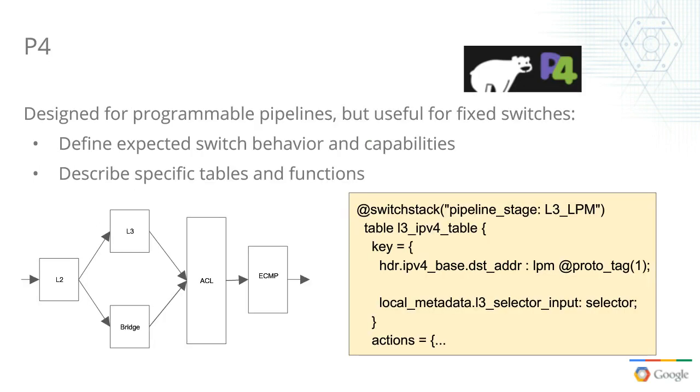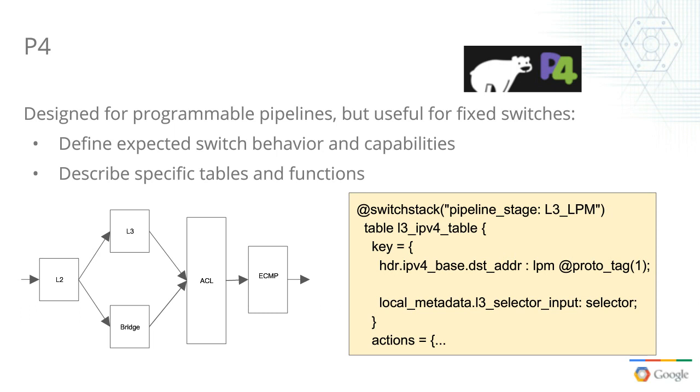Okay, a little more detail. First about P4: as Nick described, P4 was designed for programmable pipelines. We found it very useful to apply to fixed switches. So we use P4 to detail and specify the functions that we use in our application. We can use P4 to document the requirements and assumptions we're making when we build our system and build these networks, and we don't have to write separate documentation.